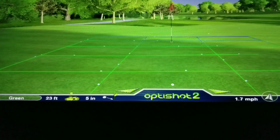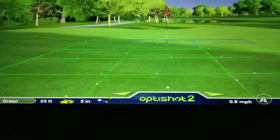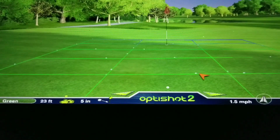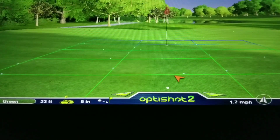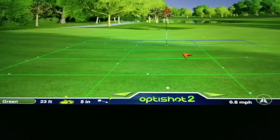Okay, let's take a look at another putt here. This is a little bit longer putt. This is 23 feet, and here's how I'd read the green quickly and easily. I look at each of these lines crossing in front of my ball, and I look at the rolling ball. I'd give this about a 1 maybe, and then this one is probably a 1 also.